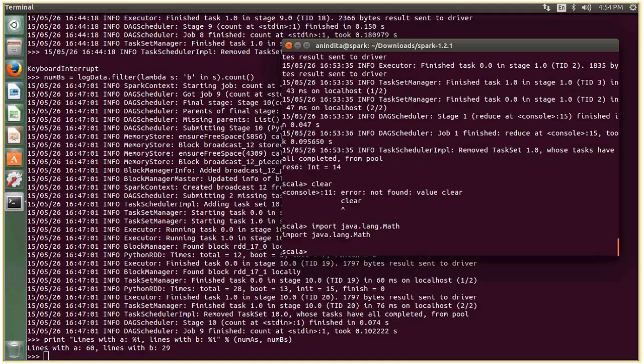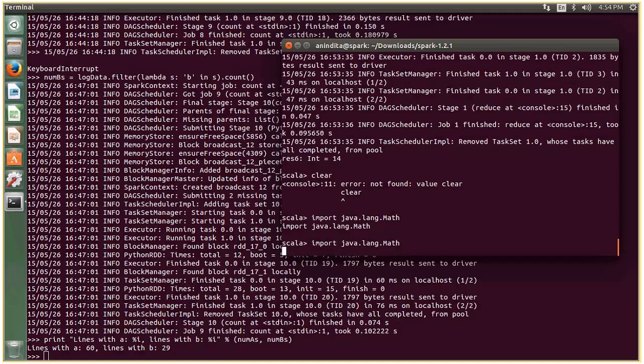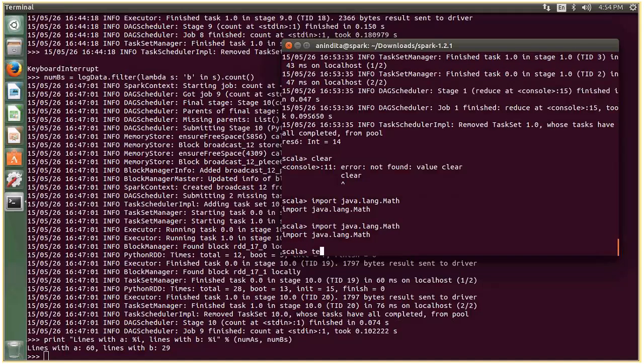You can import it, and in Scala we can write map line.split, call the size, then call reduce.